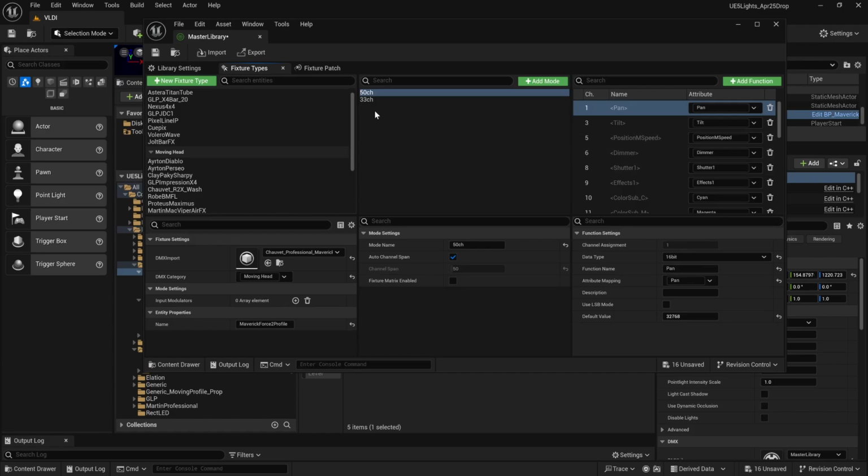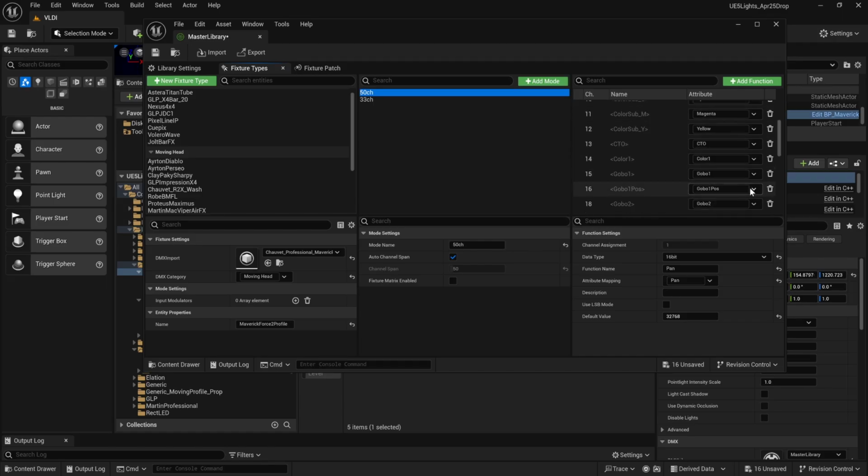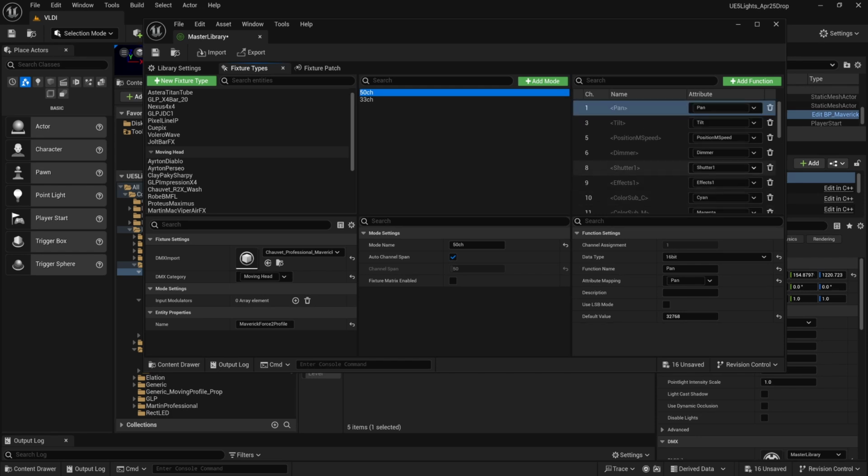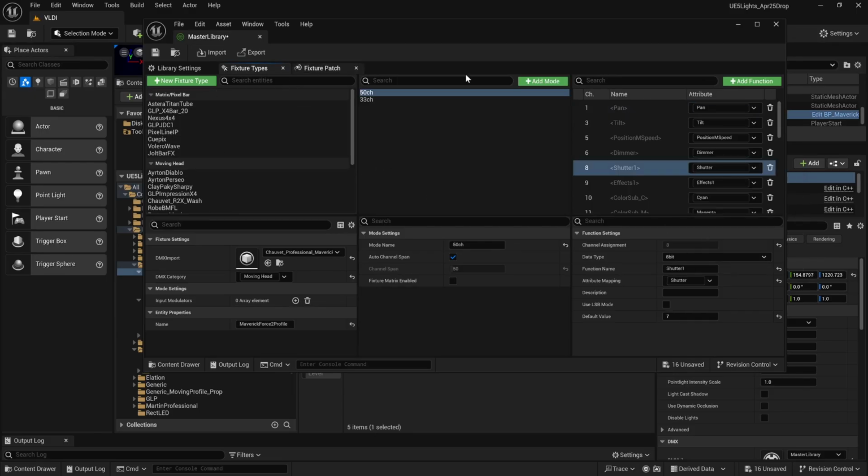Now, one thing to look for as you go through this, and I would do this right when you import it before you get into the heat of things, otherwise you'll forget. Or at least I'll forget. I don't know about y'all. But pan, correct. Tilt, correct. Dimmer, correct. Shutter and frost and color and gobo are notorious for some reason putting a 1 after their name. And the component in the moving light won't be looking for the name shutter 1. It'll be looking for the name shutter.